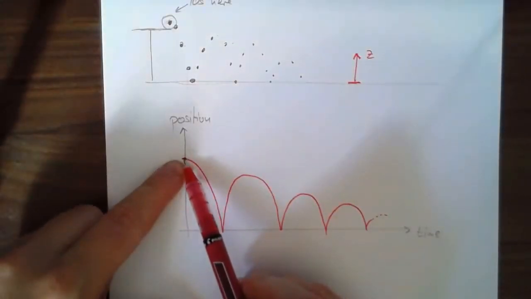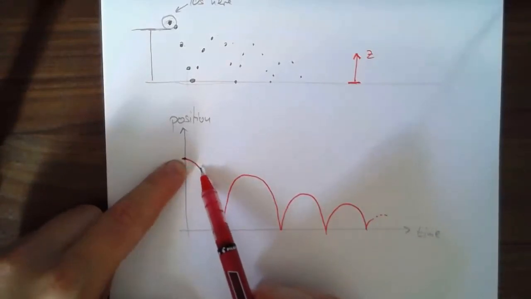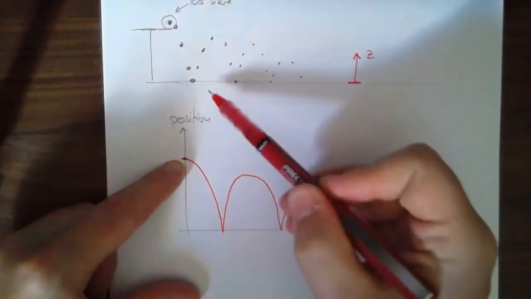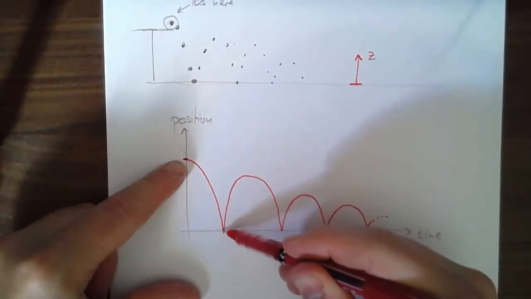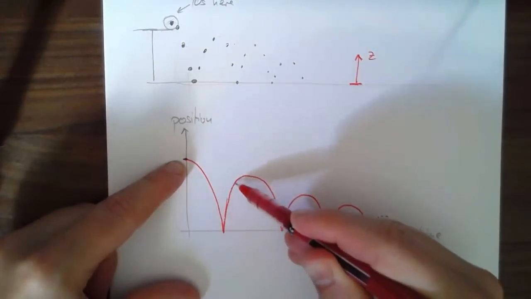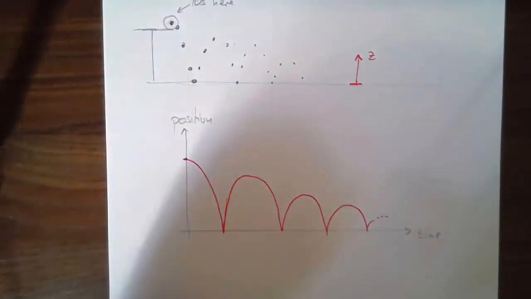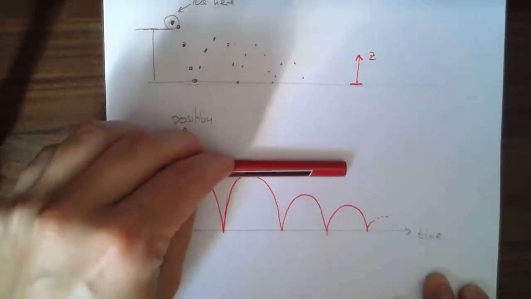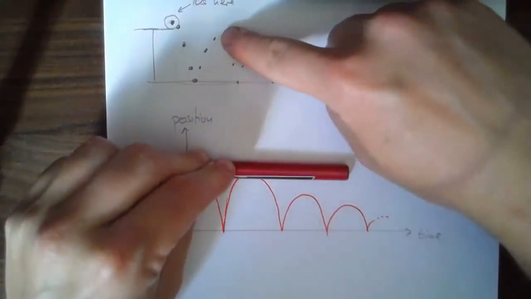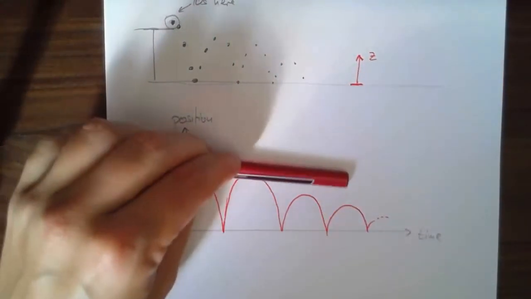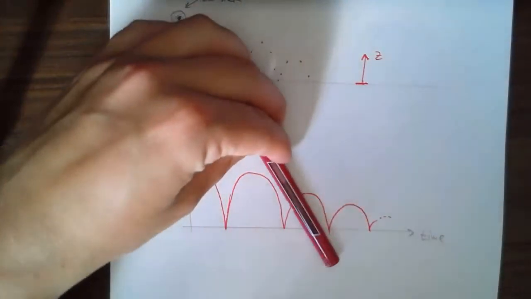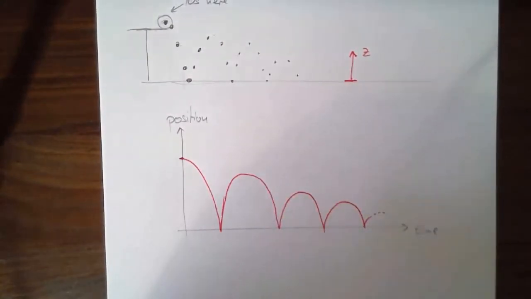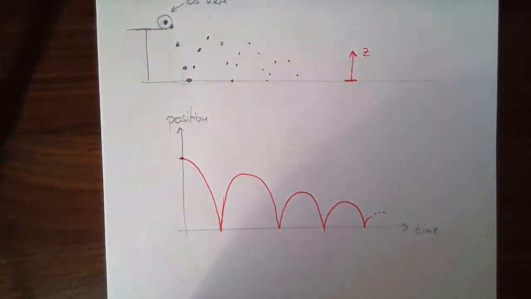So up here, highest point is where we start. It falls down, it gets steeper, that means we're speeding up. The ball is speeding up, it hits the ground, and suddenly it changes direction. It gets squished there for a moment. And it turns around, and it goes back up, it slows down, and we can see it slows down, because the angle of this is becoming more and more shallow. At the top, it's horizontal, which means it's sort of right up here, it's at rest for just a second. And then it gets a negative velocity that gets bigger and bigger, meaning more and more negative. And it starts falling down again, and so on.